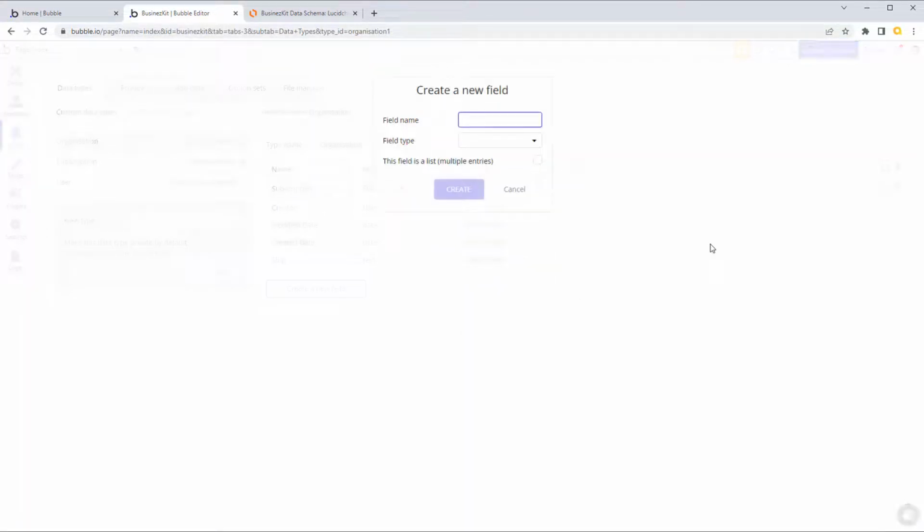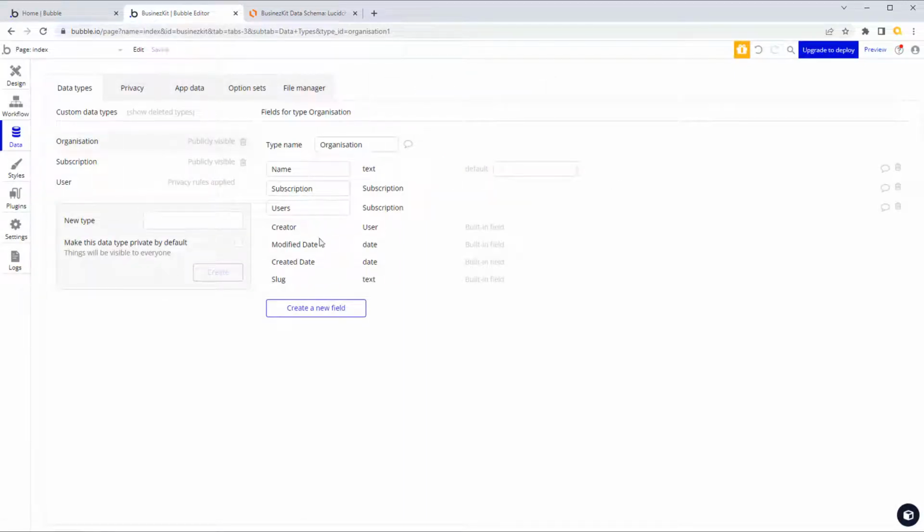And then we've got a list of users, which is a list of users who belong to that subscription and who have access to this organization. If the user wants to deny some users who belong to that subscription access to this particular organization, they can. Okay, and the next one is users.